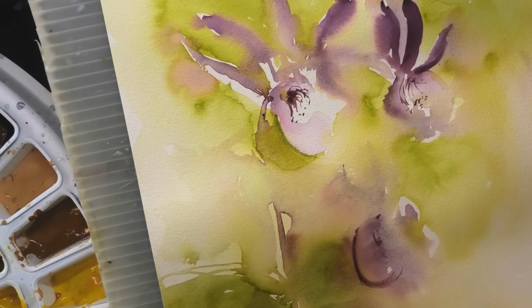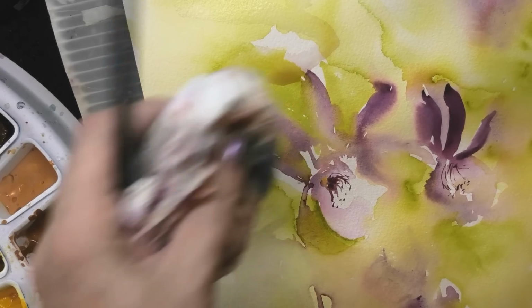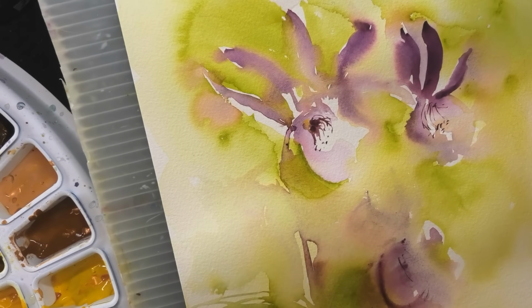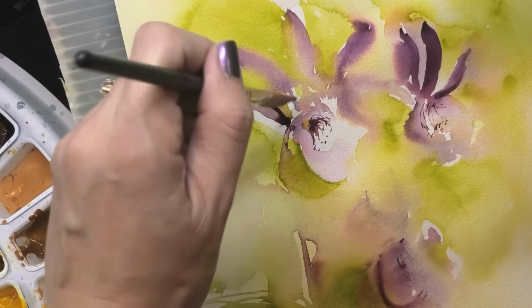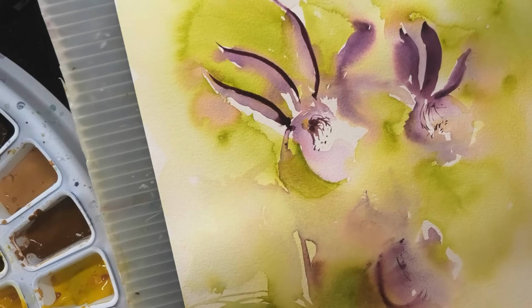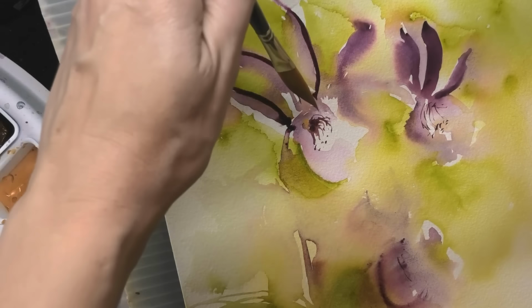It's kind of damp down below here, so things stay soft. And up here, there's a pool of liquid right there that I don't like. I'm going to just blot it. And up here, I want to define these petals just a little bit more. So I'm just going to take my brush and place those 3 lines in there. Much too bold. No rush.